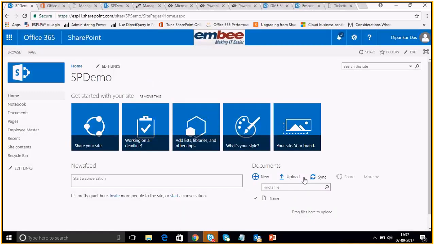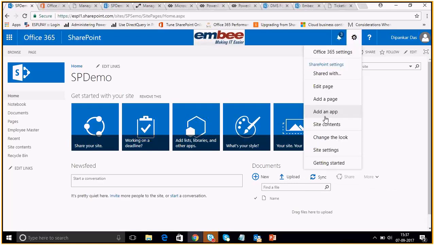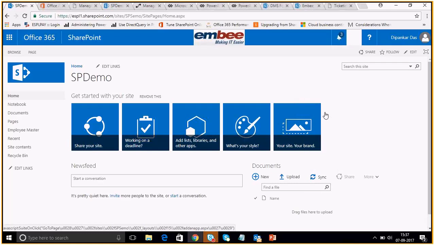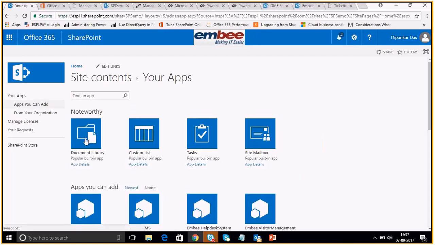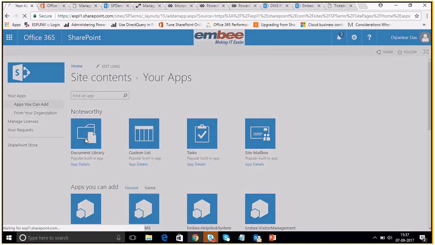Now, how quickly can you create lists and libraries? You just click on the gear icon and click on add an app. You click on document library, provide the name, and you will be able to create the document library.